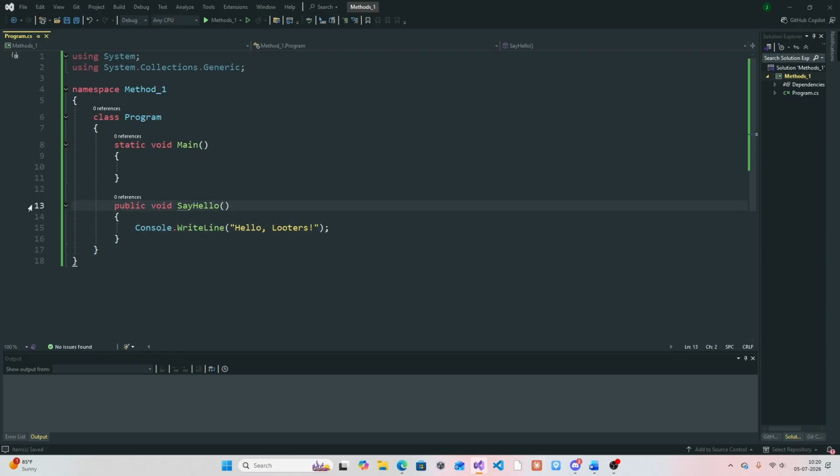So line 13. What does public mean? Public is an access modifier. It tells how the method will interact with the rest of the program. So you can have public, or you can have private.